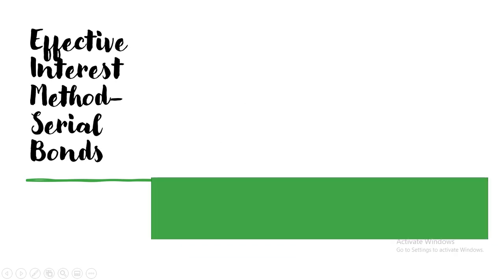Now, let's discuss naman effective interest method for serial bonds. So yung first two is yung term bonds. So in this case, we will use serial bonds. Kumbaga, installment basis yung payment of the bonds. Kasi yung kanina lump sum payment, one-time payment. No? This one, every year merong payment for the bonds.